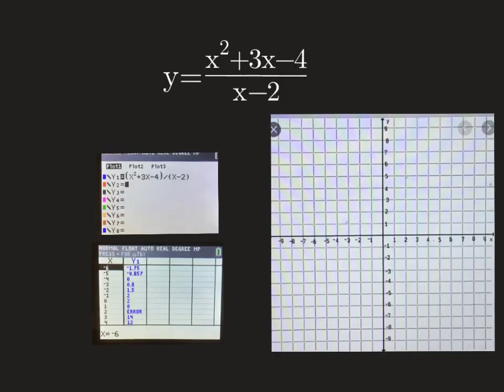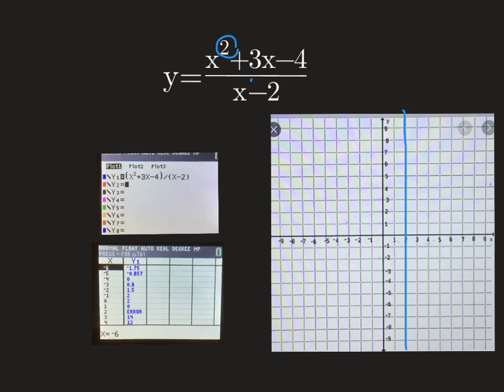Okay, last one. See if I can do this a little quicker and better. Sorry about that mess up on the last one. I'm trying to move stuff around. This one says that y equals x squared plus 3x minus 4 over x minus 2. So first thing I'm going to ask you again is what makes the bottom 0? 2 would. So your vertical asymptote is going to go right through 2. Just like that. Now this time, your top degree is bigger than the bottom degree, which means there's no horizontal asymptote. Okay, there's not one. So we don't have to worry about that.